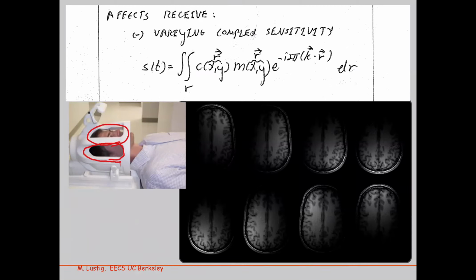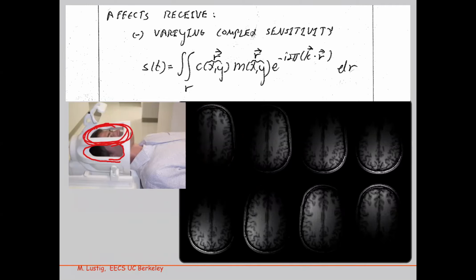Each one of those elements is basically sensitive only to the closest part. If you actually do a simulation to figure out how much current spins will induce, of course spins that are far away from that loop will produce very small current. Spins that are closer will produce higher EMF, and then they'll appear brighter. So if you reconstruct an image from this loop, it would reconstruct the head, but it will be brighter closer to the coil.